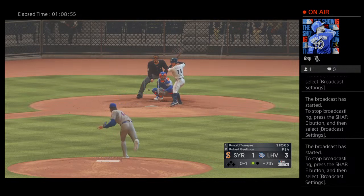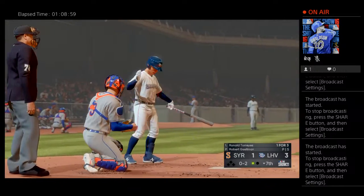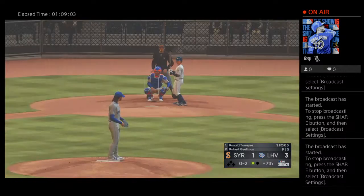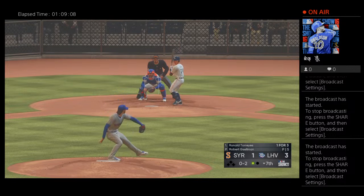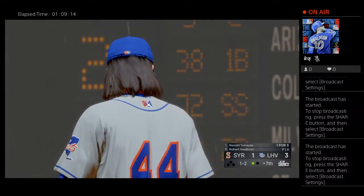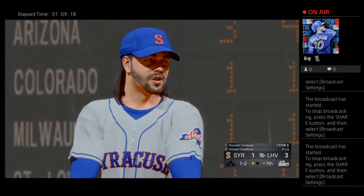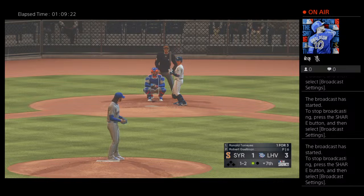And the pitch. Behind 0-2 now. It's going to be back to some serious tee work if he can't put that pitch in play right in his wheelhouse. And he'll try and tempt him with one in the dirt, but he'll hold back here. It's 1-2. Yeah, that's the spot right there for an 0-2 pitch. Make him see if he'll chase that slider in the dirt, especially with the bases empty. 1 out, nobody on.